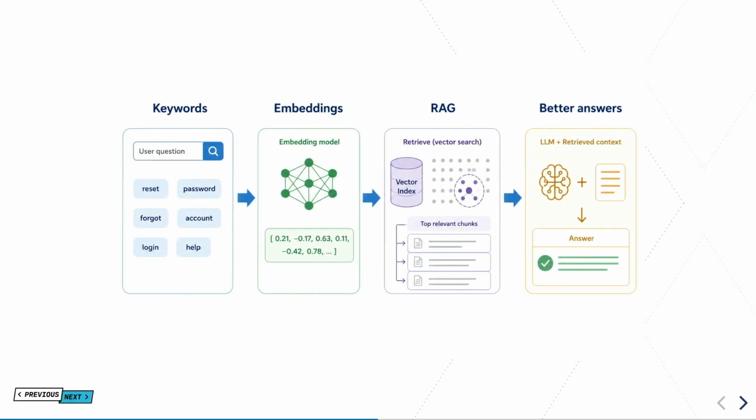So the basic flow is that we've gone from just matching words to understanding meaning, from returning links to returning answers. Semantic search closes that gap, and then RAG closes the gap between just those results and actual understanding. Together, search starts to feel less like a query box that you're just typing into and more like asking a knowledgeable colleague.